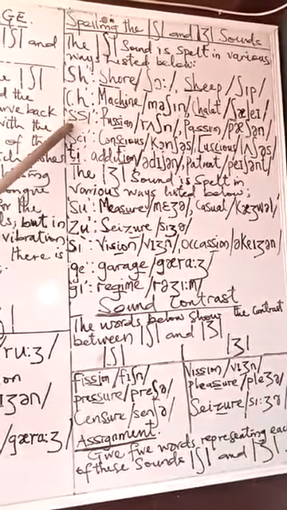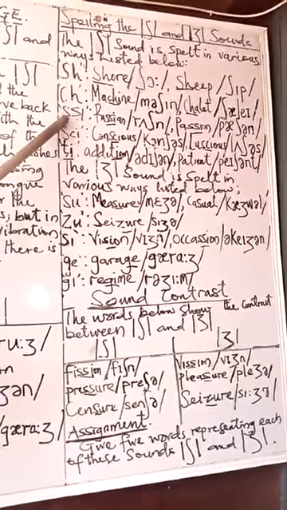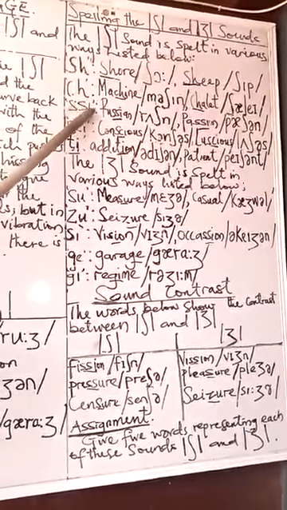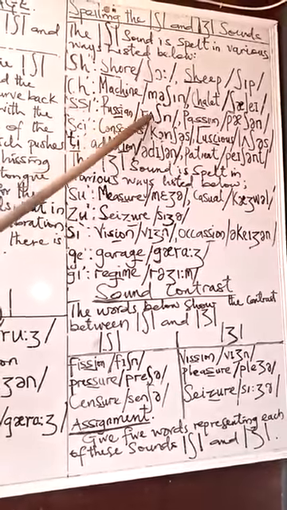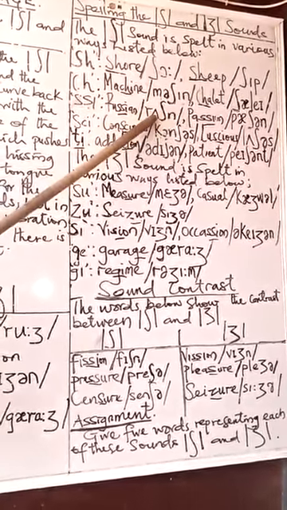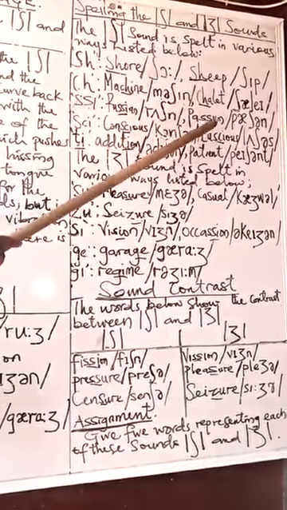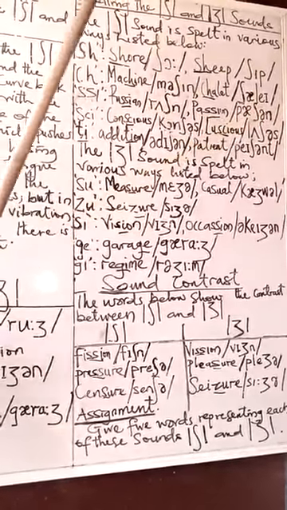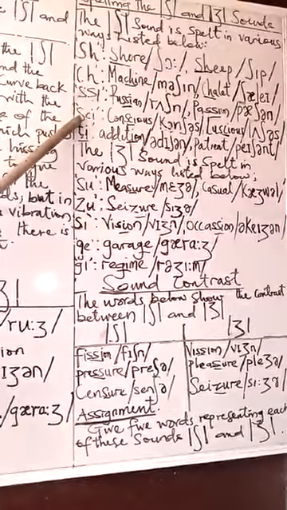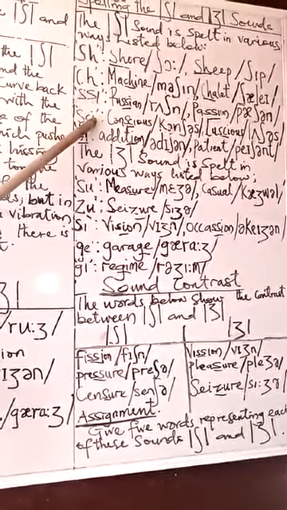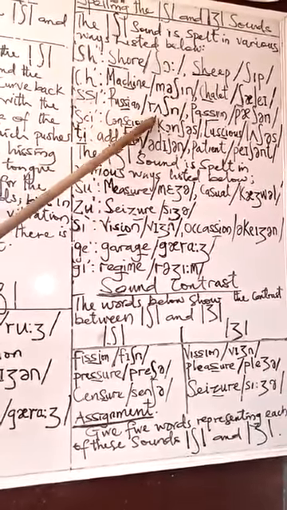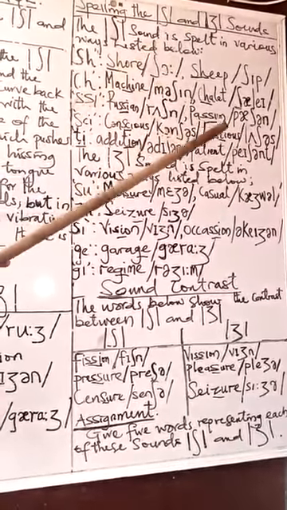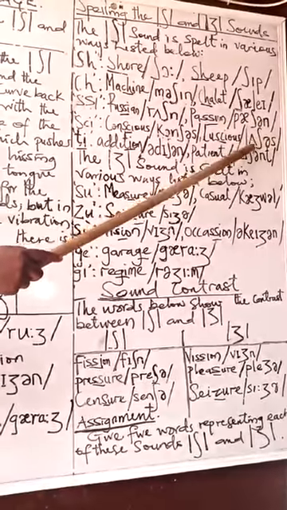Also, we can pronounce this consonant with letters S, S, and I. When we combine these three letters together, we have it in Russian. Again, Russian. Also pronounced in Persian. Again, Persian. When we combine letters S, C, and I together, it can also be pronounced in luscious. Again, luscious.